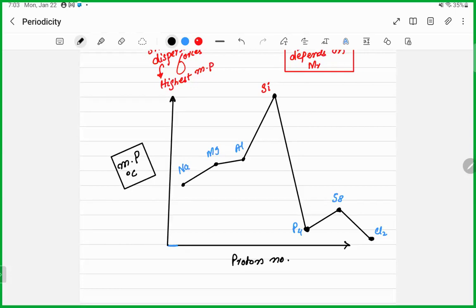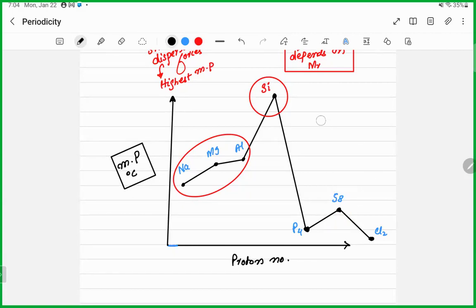ठीक है बेटा. So yes, you should know why the melting point increases in this region, because of the increase in the number of delocalized electrons, strength of metallic bonding increases. Why is the melting point of silicon the highest? Because of its giant molecular structure. It has a strong covalent bonding. Why is the melting point of sulfur greater than P4? Because of its higher MR, and bilkul, that's it. Okay, so that's how you're going to relate the melting point, and I'm sure that the point is quite clear.